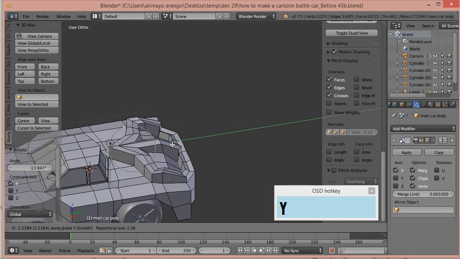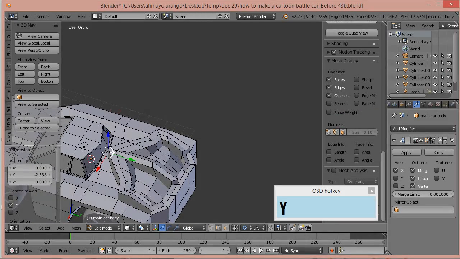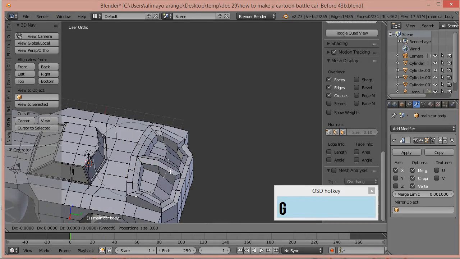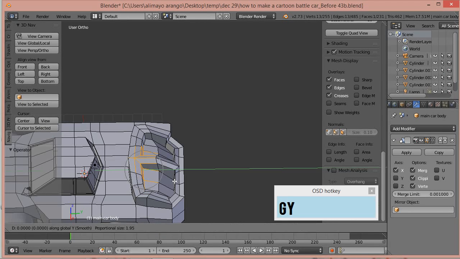I'm going to roll the mouse wheel and you'll see it start to pull more geometry up. Oops, don't want it to affect that. Don't want it to affect this though. I'm going to press Control Z. Press G. Roll this down some. And see, I don't want it to affect that. So what I can do, if I don't want that, is press C, grab more geometry, right? And now I can press G and then Y.